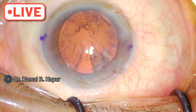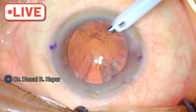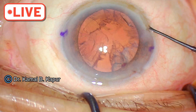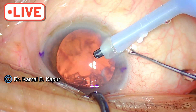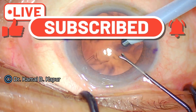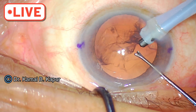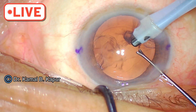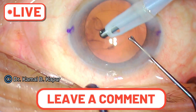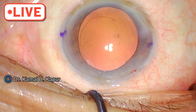So the tricks to remember: first, estimate the right amount of FACO power. Angulate the FACO tip at 35 to 40 degrees to the plane of the nucleus. Before you do that, aspirate the floating cortex on top of the nucleus. Once you have a depth of approximately one and a half to two FACO tips embedded into the nucleus, go with your FACO chopper approximately one millimeter in front of your advancing FACO tip, embed vertically downwards. Then separate your FACO chopper towards the left and your FACO tip towards the right, and you will achieve a beautiful chop.